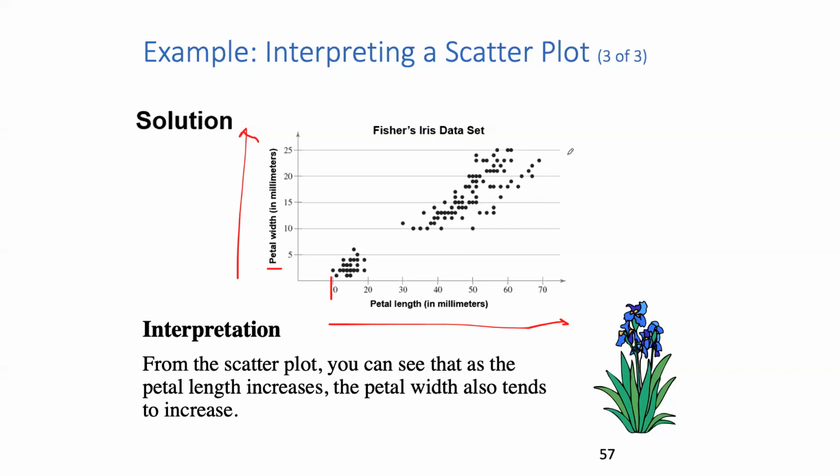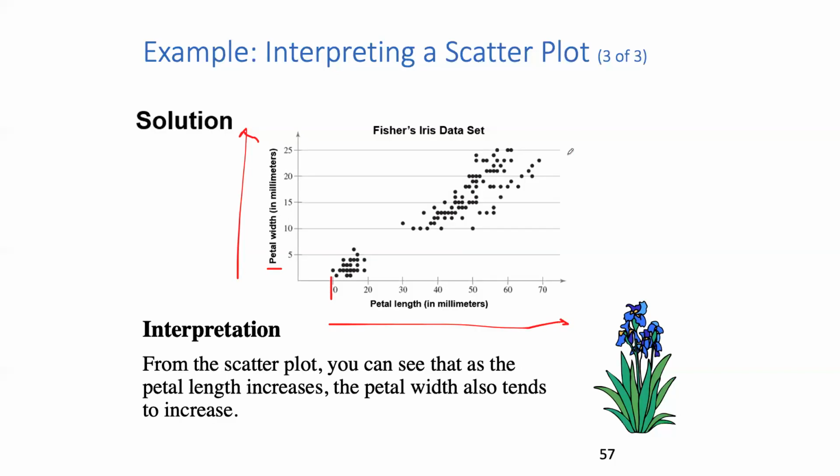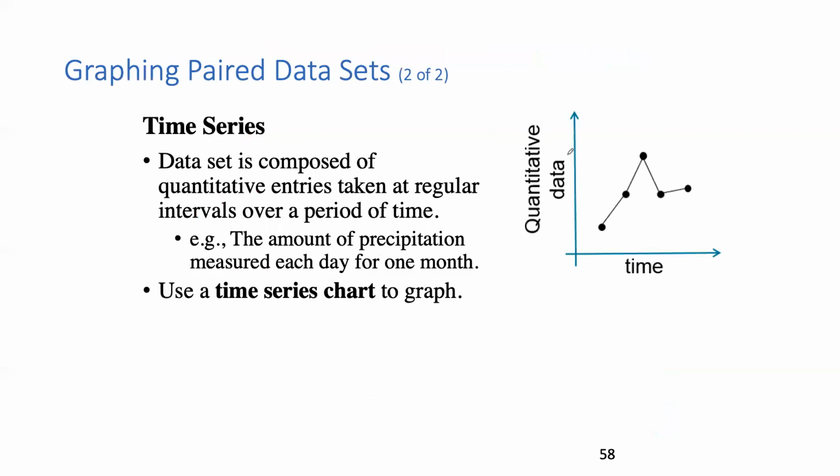Okay. All right. Time series data, right? As we said, we talked about cross-sectional data. So the previous example is an example of cross-sectional data, because at one point in time, we're just measuring the lengths and widths of all these different petals that we've collected. And so it's a snapshot in time. So sometimes we might have data where we are looking at the same variable, but we are trying to see how it evolves over time. And that's what we call time series, where the x-axis is time, and the y-axis is whatever it is that we are measuring.